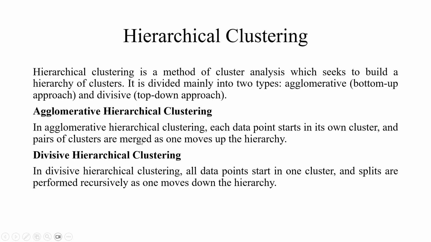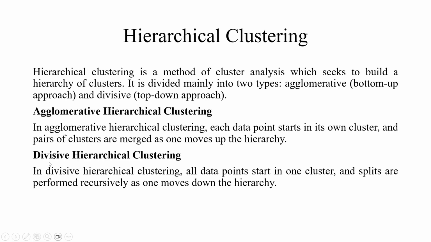Hierarchical clustering. Hierarchical clustering is a method of cluster analysis which seeks to build a hierarchy of clusters. It is divided mainly into two types. One, the agglomerative, that is a bottom-up approach, and the divisive, top-down approach. Agglomerative hierarchical clustering. In agglomerative hierarchical clustering, each data point starts in its own cluster and pairs of clusters are merged as one moves up the hierarchy.